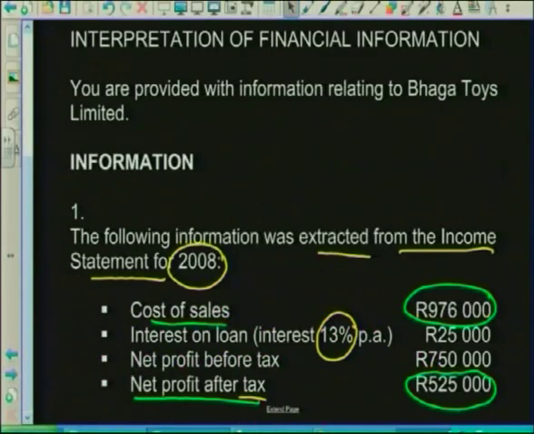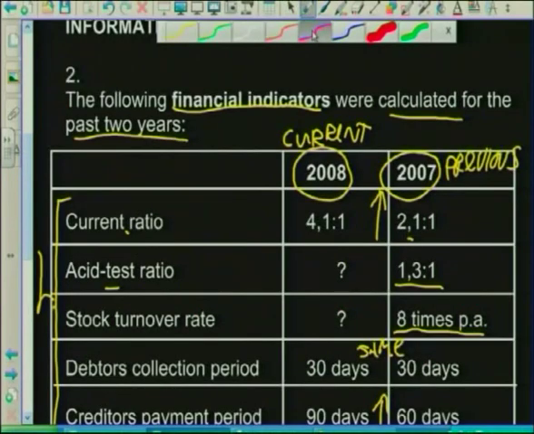Okay, now the next question, before we look at question 1.3.1, what I want to do very quickly, we've completed I think it was five ratios for 2008. All I want to do is go back to our information and slot these figures in so that when I start comparing and analyzing these ratios, I'm going to have them side by side, 2008 and then next to it 2007. It makes it much easier to compare and analyze. So let's now quickly do that. If we go back to our question, okay, we're going to our information. Right, there's our information on our financial indicators.